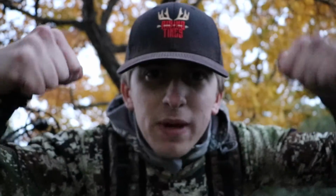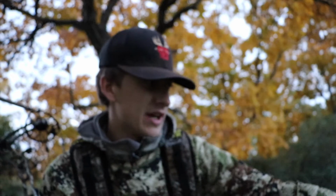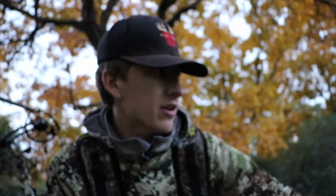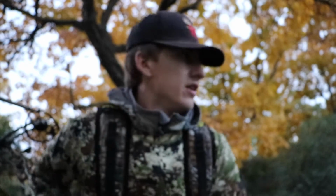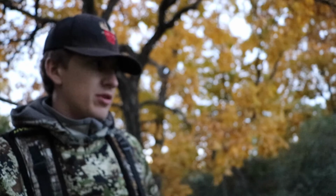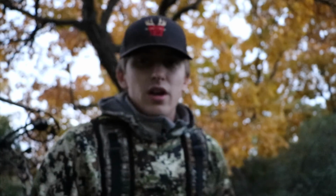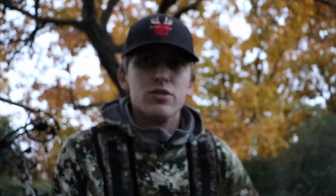Oh, Rising Tides, baby. I don't think I got him on film that great, but he's so close to me and I could see him, but from where my camera arm is, I just couldn't get him perfectly on camera, and I was struggling with low light here, and it's about 6:32 right now, and he's coming down this little trail that would come right towards me, and he wasn't too sure about it. Didn't see me, but he might have had a little bit of my wind. He came into this clover plot right on this edge of these buckthorn trees.